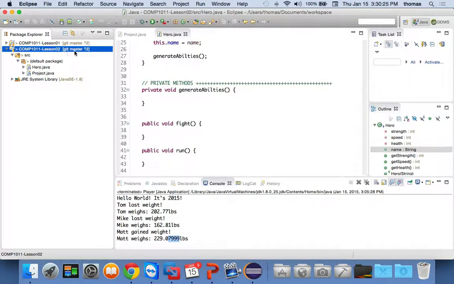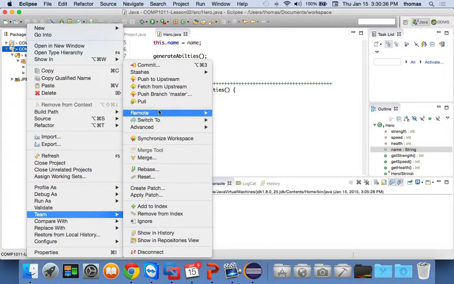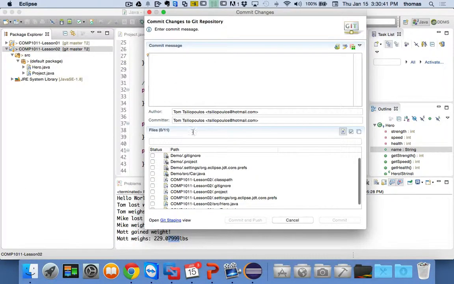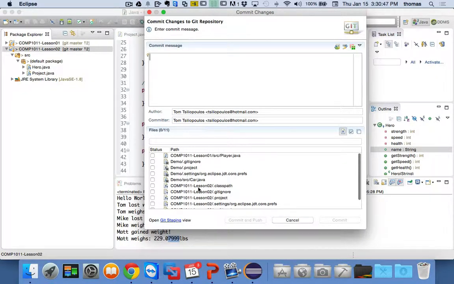right now it looks like I have a couple of commits to make, and if I go to team and say commit, I can choose which ones I want to commit. So these are all the different ones. Now I have another project in the path as well.